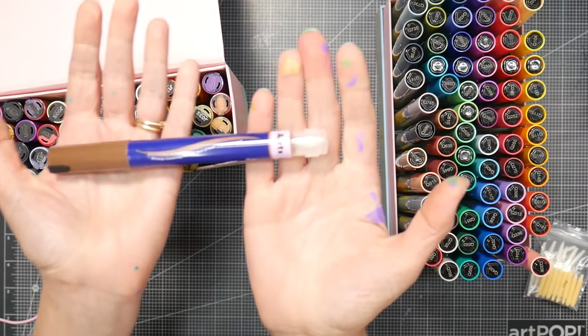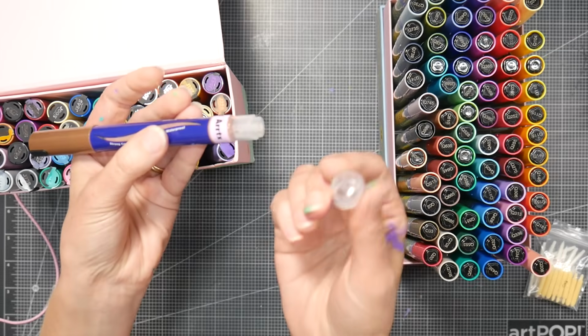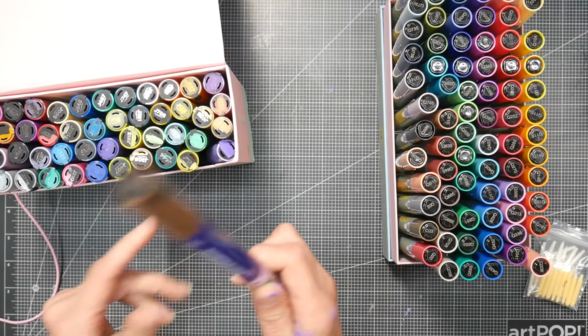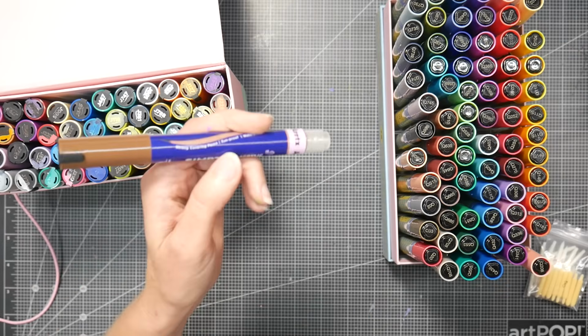So when you get the marker, it looks like this, and there's a little plastic cap. I'm actually saving these because I think I can use these for watercolor pans. I need a 48 pan palette, and I don't have any, and there's 48 markers here, so I'm saving all these to turn it into a palette. Let me know if you'd like a video on that.